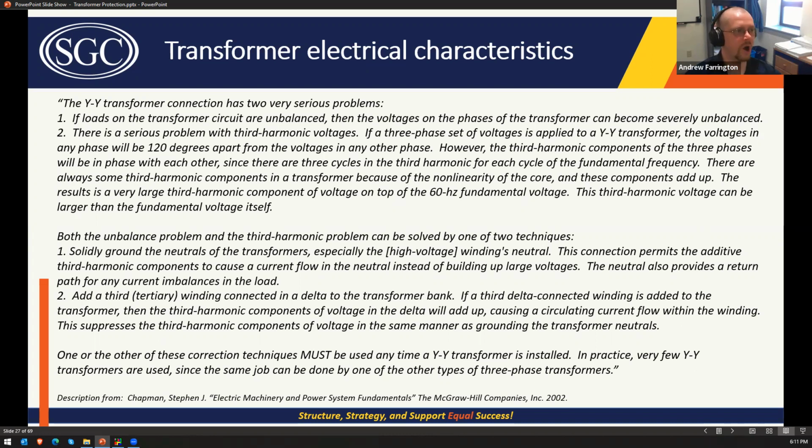Because you often have unbalanced loads on distribution circuits, and you need a place for that imbalance to flow through. So it'll come out of the neutral in the Y winding, and it'll circulate in the delta. And they'll actually leave the high voltage winding, the 115 kV winding, ungrounded, so that the 115 and 12 kV windings are isolated for ground faults.